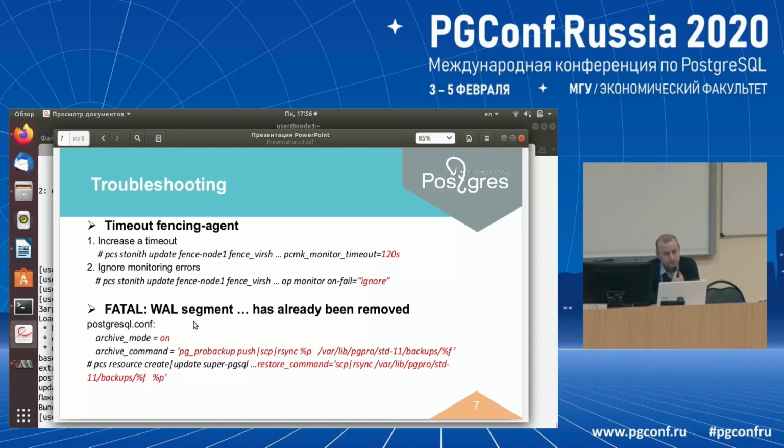A virtual machine sends a request through the hypervisor to its vCenter, and it says, please show me the state of this machine, whether it is alive or not. The hypervisor's response can be quite long, may take some time. It can exceed the timeout that I showed you when we were creating a fencing device.